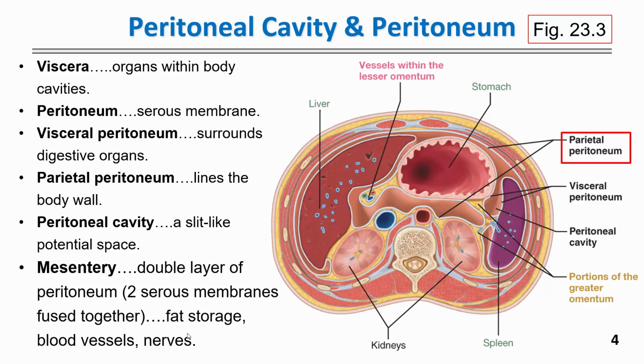If we take a look at the diagram here on the right, there are lots of labels, but I'm just going to focus on the outer. As you can see here, we have the outer parietal peritoneum that is anchored to the abdominal wall. We have the visceral peritoneum, as you can see, in this very thin line that surrounds, in this case, the stomach, as well as other tissues, and that sets up the peritoneal cavity. And you can see that we have various blood vessels, nerves, and fatty tissue contained throughout this layer.